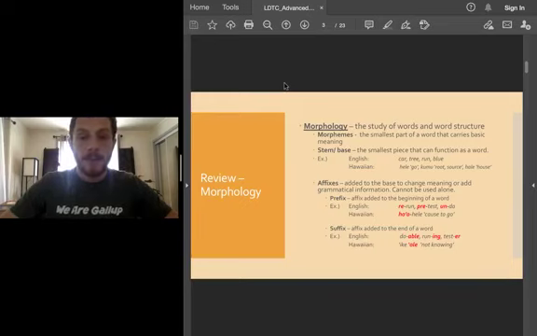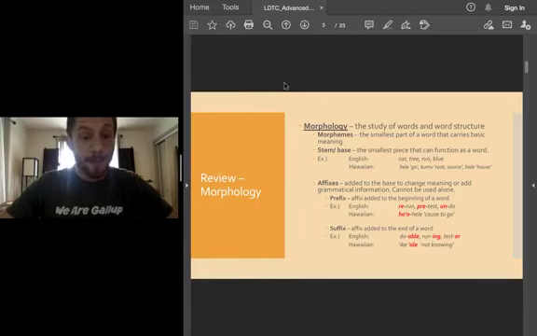So affixes, when they are added to a stem or a base, can either change the meaning of the word or add grammatical information. But the key differentiating characteristic of an affix is that it cannot stand alone. These are elements that need a host element. They need to attach to a stem or a base in order to have meaning or in order to function appropriately. So for examples of a couple prefixes from English, we have re attached to the base run, which gives us the verb rerun, or a noun rerun.